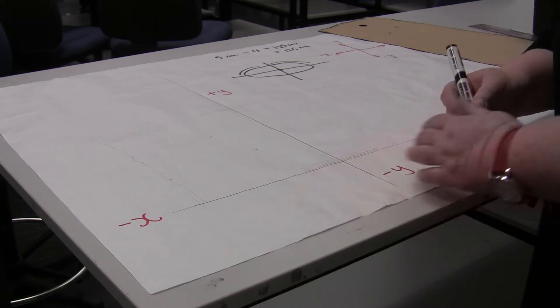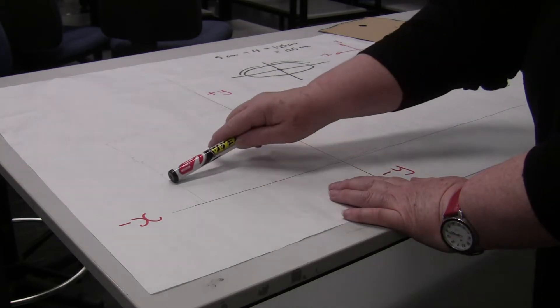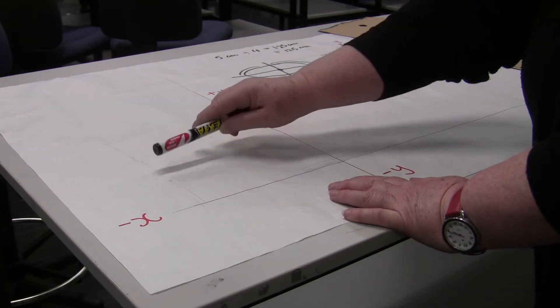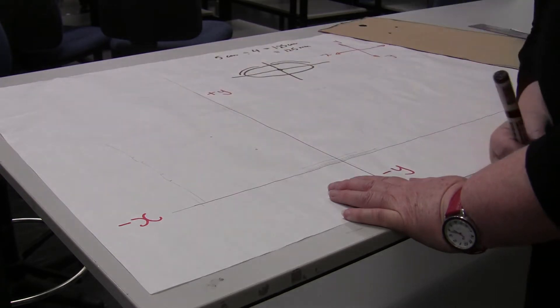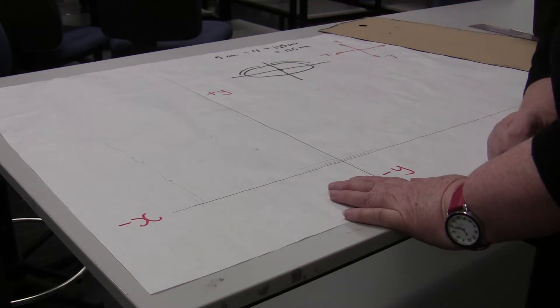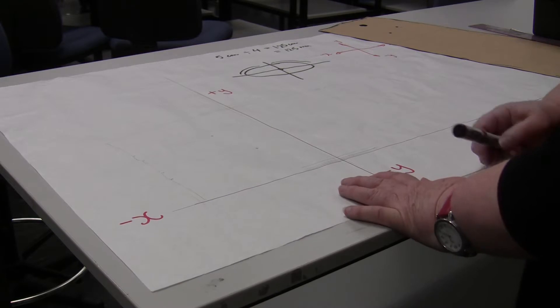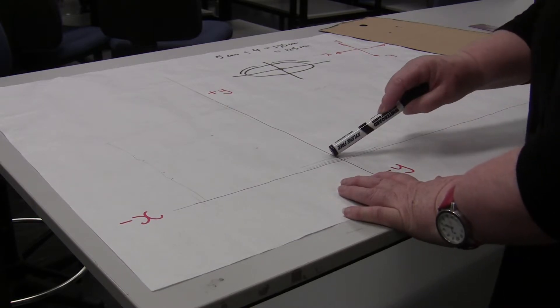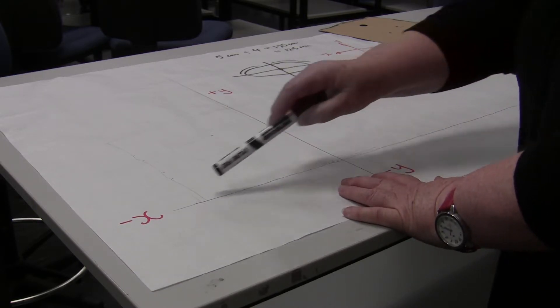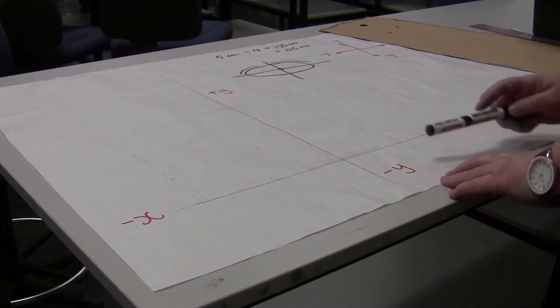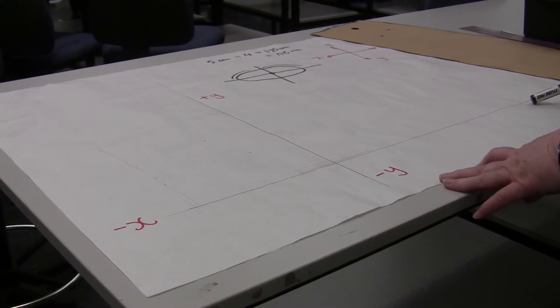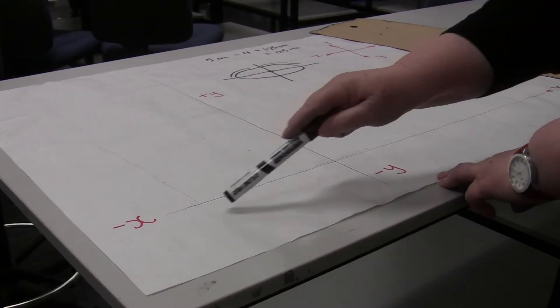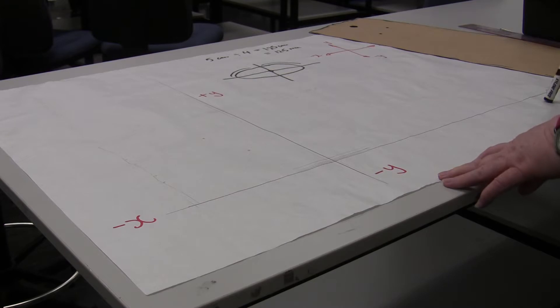The amounts that we're growing are 3 to the first dart, 3 to the second dart, and then 6.5 to the side seam. Adding all of those together gives us 12.5 millimeters. The length we're going to increase from the hip to the waist 6 millimeters and from the hip to the hem 3 millimeters, so overall our length will increase 9 millimeters.